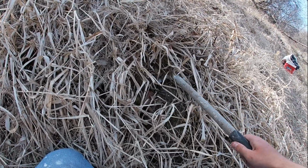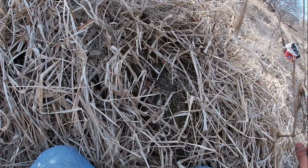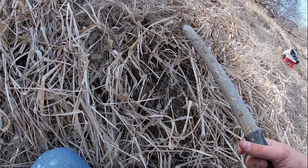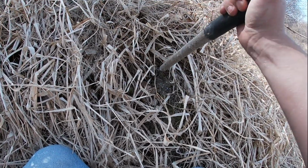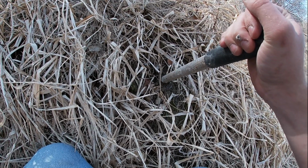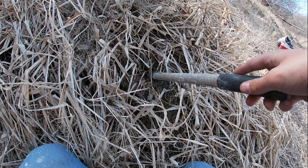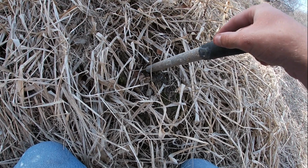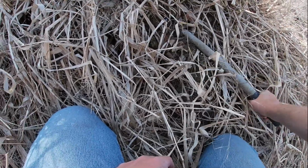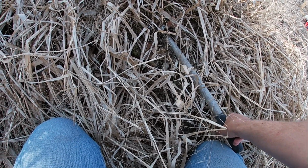Found this handle poking out of the bank like this. Tried to pull it out. Of course, it's all rotten and I snapped it off, but I'm inclined to believe it looks an awful lot like a net that I might have left down here back in the day when I was a kid. So I try real hard not to do stuff like that anymore. Try to follow the mantra of leave no trace. Heck, I even find myself picking up garbage that I didn't leave behind every once in a while. So I'm going to try and dig this thing out and see if it is that net. And I'll try and, if I have enough hands, pack it out of here and get it in a dumpster.